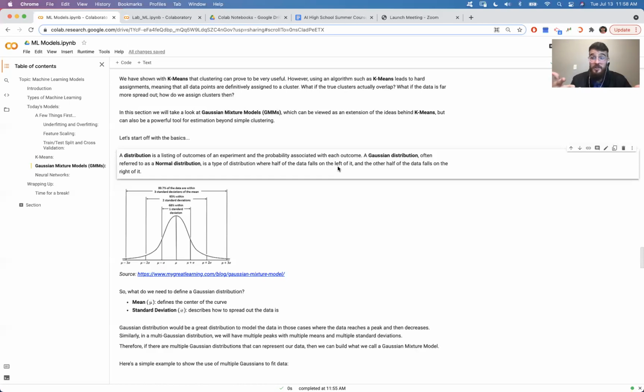For a Gaussian distribution, it actually has what we call a bell-shaped curve. So it's got this little lump up and down, and you can see it here in this drawing. And so this Gaussian distribution, which we also refer to as a normal distribution, these go hand in hand, they mean the same thing. It's a distribution where half the data lies on one side and half the data on the other, right? So there's this middle spot. Half the data is on this side, the other half goes on this side, okay?